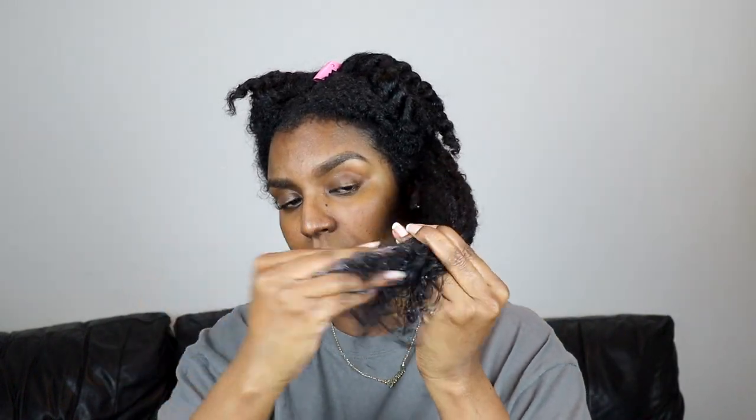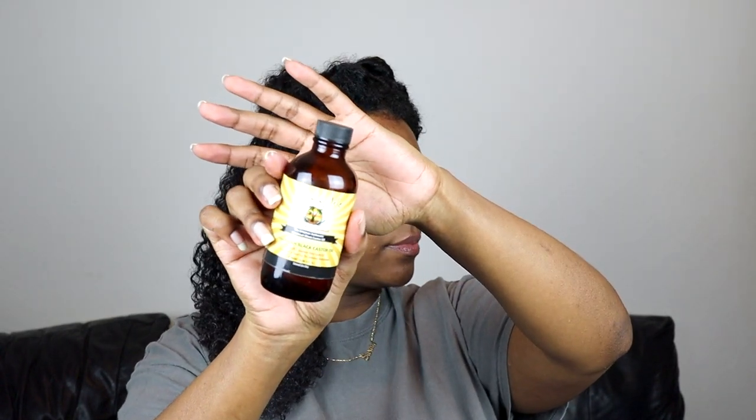I already had my hair in four sections because that's how I wash my hair, and I just go ahead and put that leave-in conditioner into each section, making sure to get into the middle of the sections by parting it off. I'm very thorough with the way I apply my products — I really take my time to make sure every strand is covered. Then I follow up with the Jamaican black castor oil, spreading that into my hair as well. Because it's a little bit thicker you have to be more careful, so I do that for each section and then twist it back up.